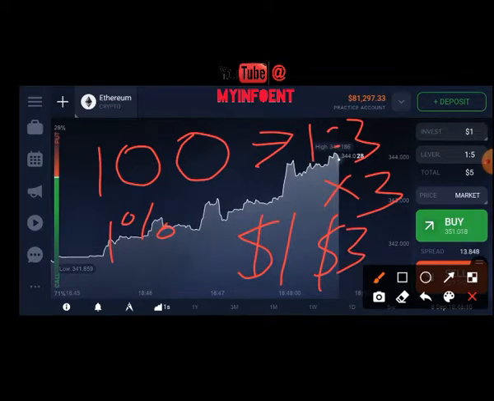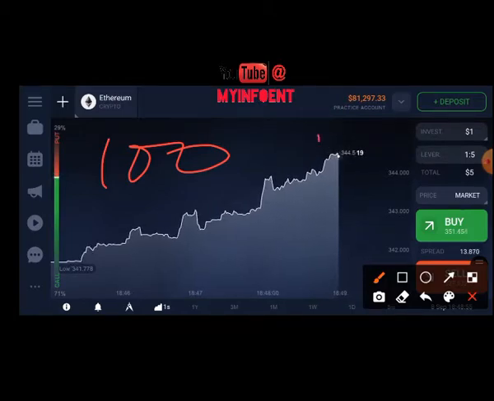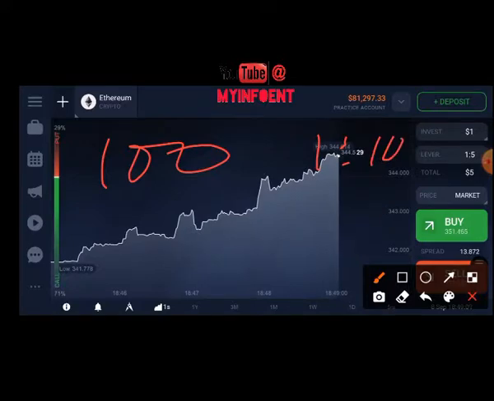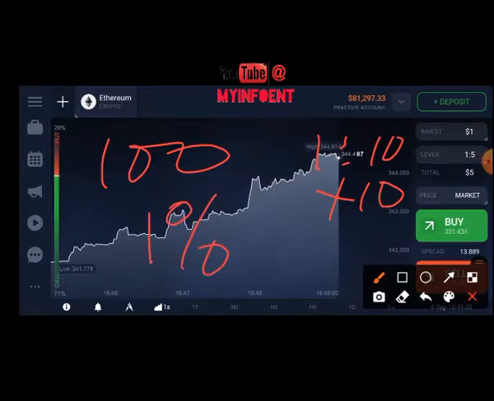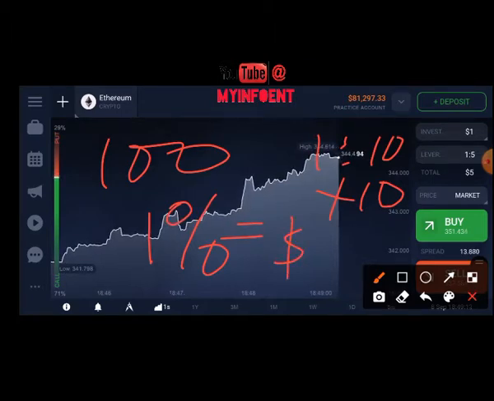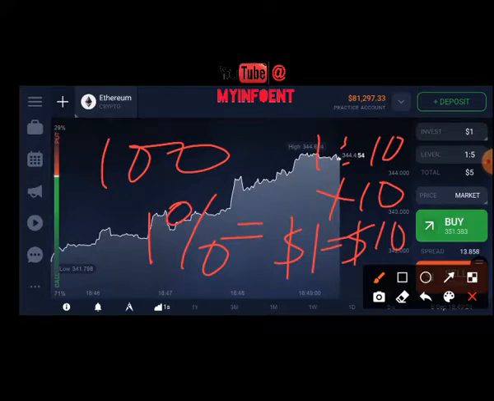That is how leverage works. Let me give you another example. Now, assuming you have $100 and you bought Bitcoin with a leverage of 10, 1:10, also known as X10, and the price of Bitcoin increases by what? 1%. If you're trading without leverage, you're supposed to get $1 as what? Your profit. But because you're using a leverage of 10, you now get $10. That is how leverage works.